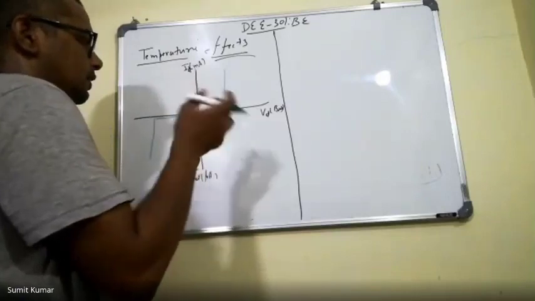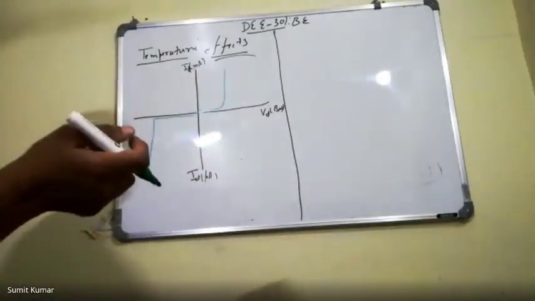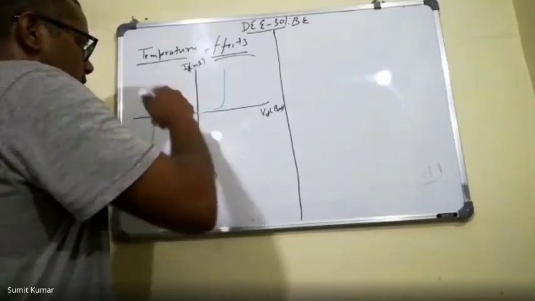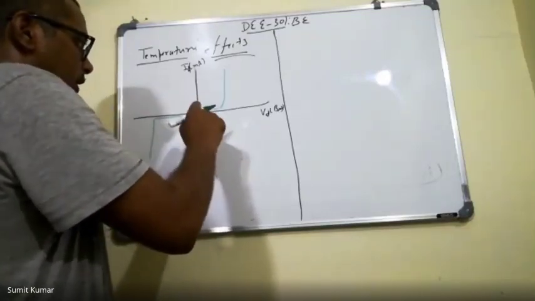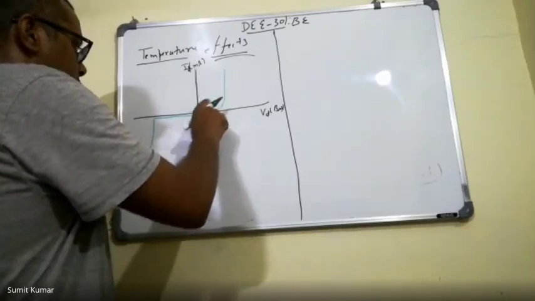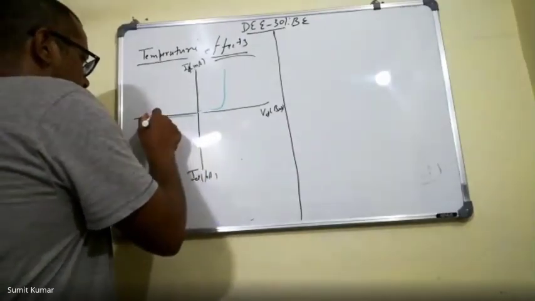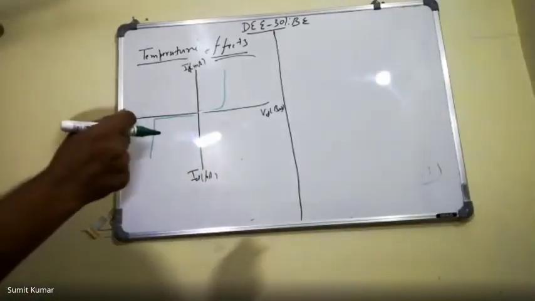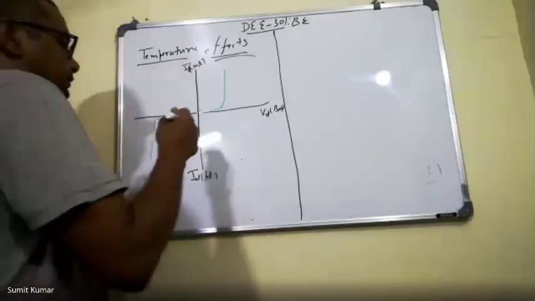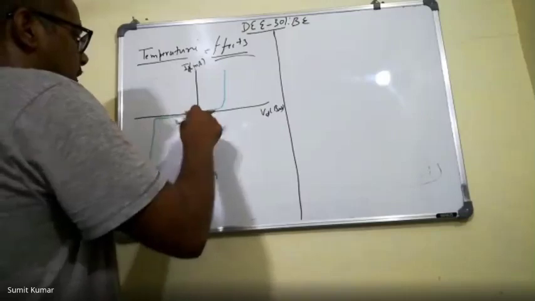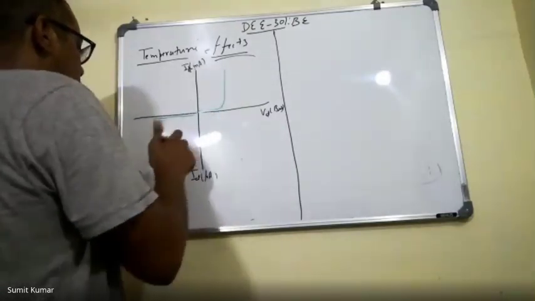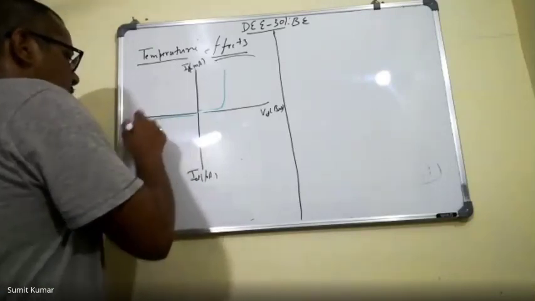there are three kinds of modeling we have done for the diodes. So in the modeling of diodes, we are doing the modeling for the forward bias region and the reverse bias region. Okay, so actually I have already discussed with you that there are three parts in the diode characteristics. One is the forward bias, one is the reverse bias, and one is the breakdown. So this breakdown is not modeled.